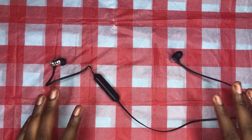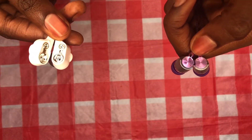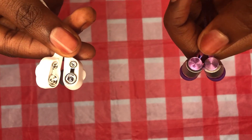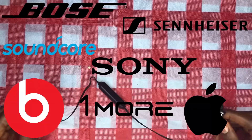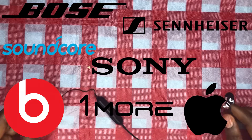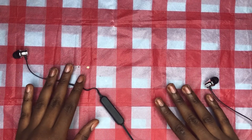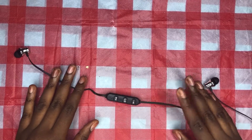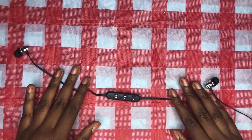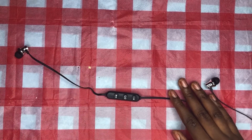For the fact that these Bluetooth earphones are really cheap, the question you should ask yourself is: who are these earphones for? Well, you can't recommend them to people who have used premium brands of earphones. These are for people who can't afford premium brands, who have never used them before, or even kids. You can also recommend these to people who like jogging and running — they're lightweight, compact, and comfortable in the ear, so they'd suit them really well.